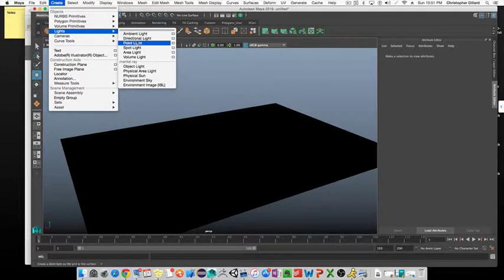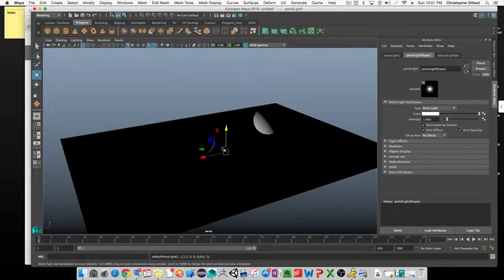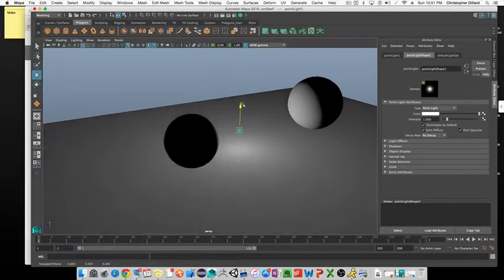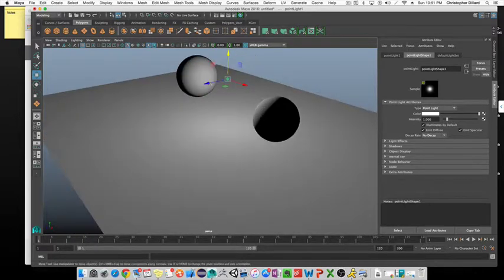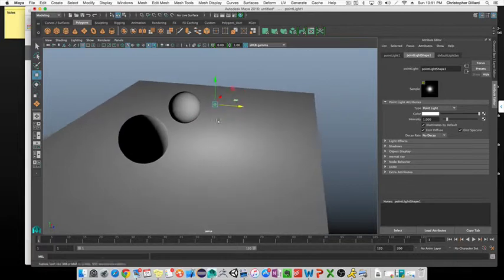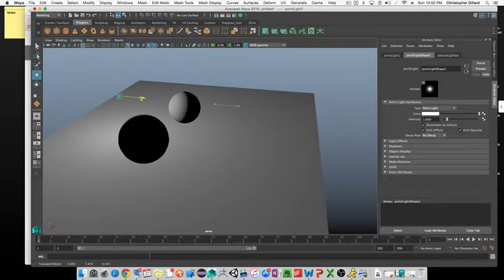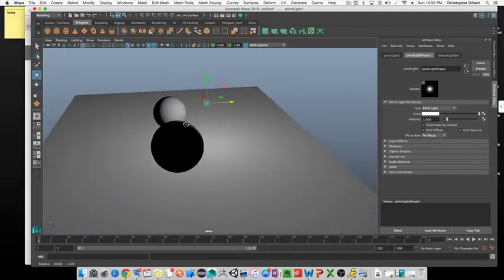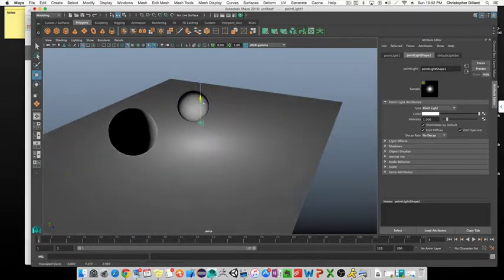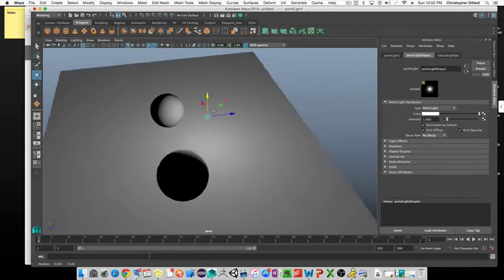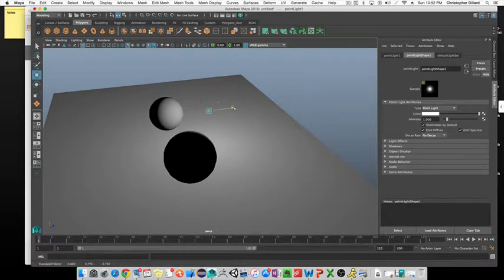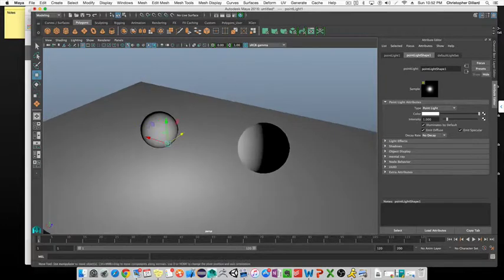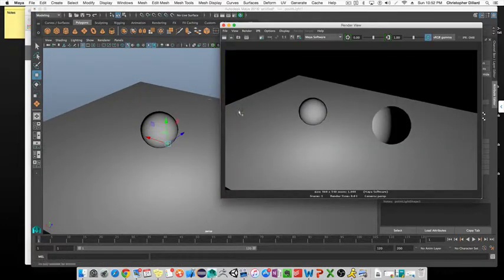The next one we'll look at is a point light. Now, here's the one where we start to see the difference in the shadows that get cast. And right now it's not even really throwing any shadows yet. Okay, and we can move this around. We can light different areas. We do a quick render.